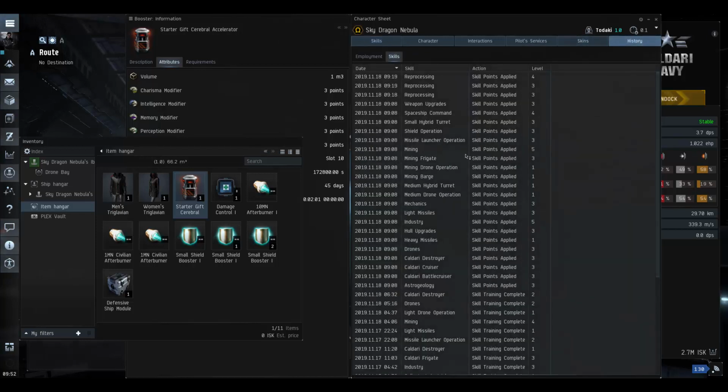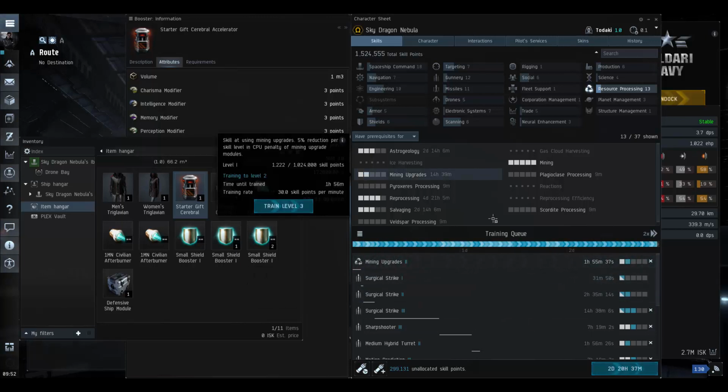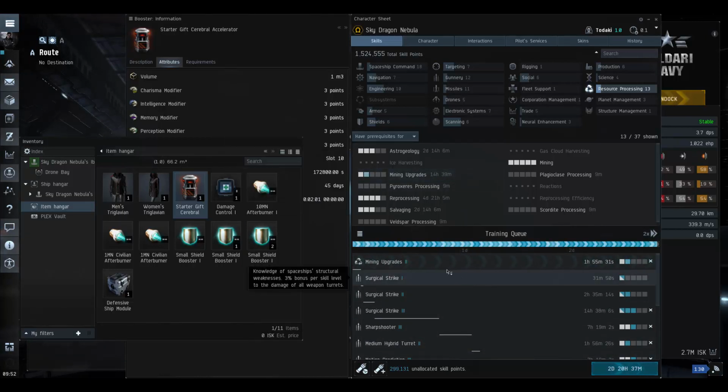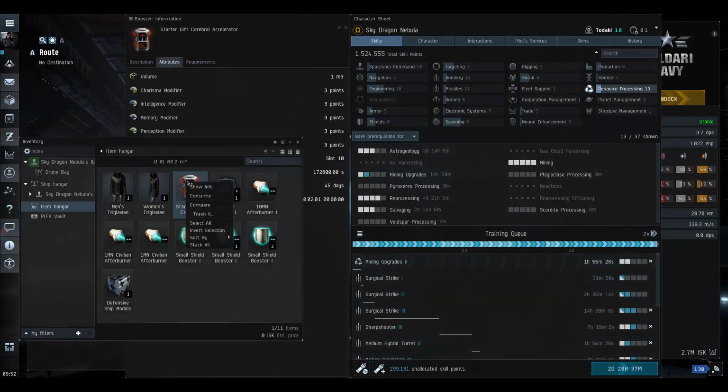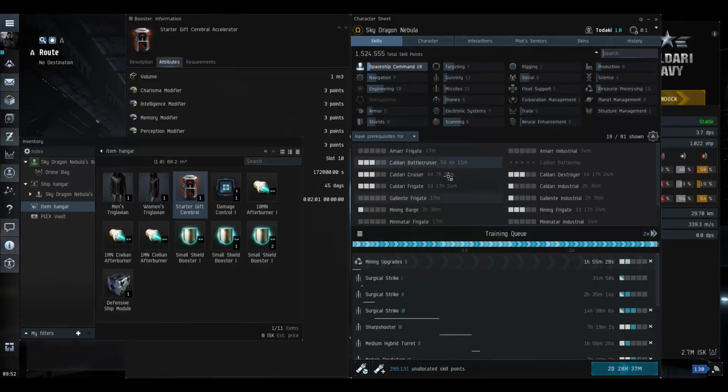So if we look on the history, we had to train some things. We had to train reprocessing up to level 4, so we trained that instantly because we didn't want to wait. But we still have 300,000 points. Then if we eventually get a whole bunch of money, we could actually buy skill points anyway. So I guess that's another thing. So basically, yeah, we're just gonna use this. We're gonna say, let's just put a bunch of things on the training queue and then see what happens, right?